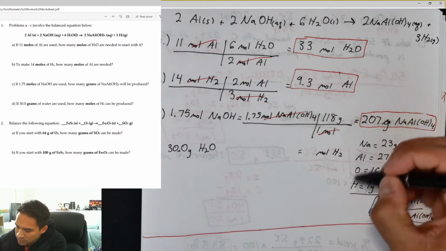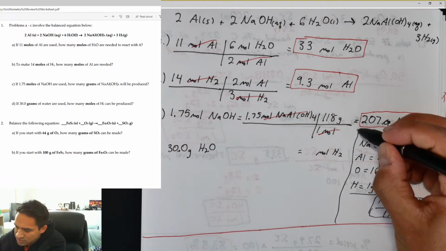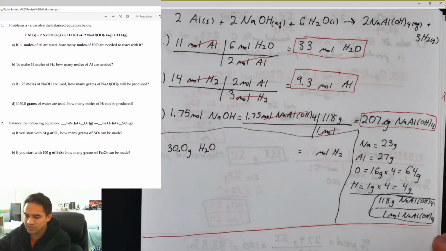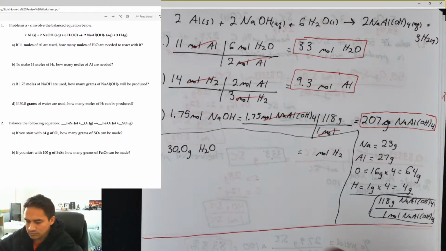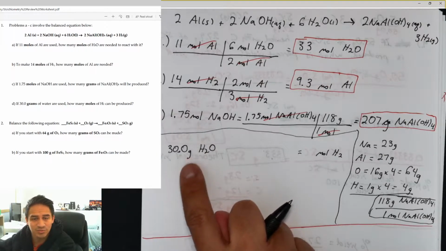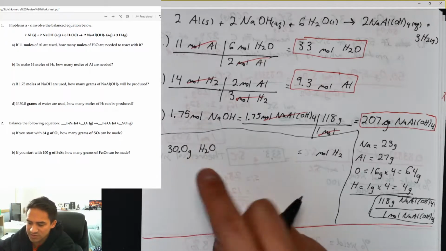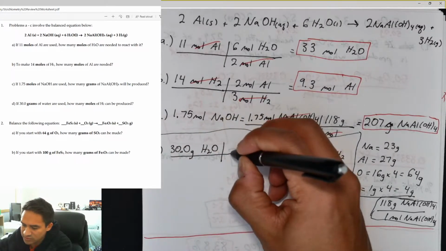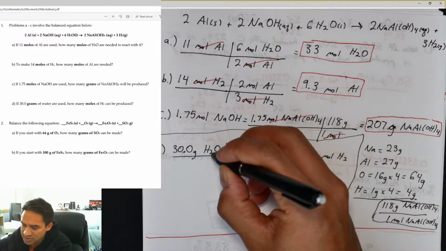All right, I'm going to kind of block this off so that way we know this is a whole different problem and we don't get this confused with this other math work we already have written down. Okay, so step 1, get into moles. Seeing as we're starting in grams, our first step is we need to convert this into moles. Okay, so I'm going to set up a conversion here.